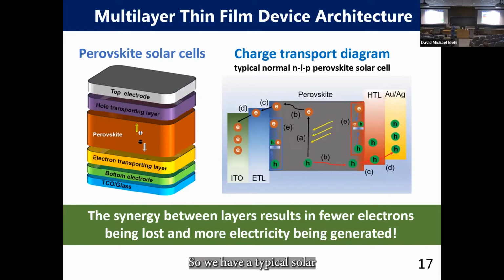So we have here a typical solar cell device from a perovskite system. You have here this region. So you excite electron. You want to make sure you collect the electron through here and the holes through this, or the electrons are going through the electron transport layer, the holes through that. What happens is that if this interface here, which is connecting this material and this material, is bad, these electrons can get there, but once they reach the interface, it holds onto them. It doesn't release them to go. So you never get them collected. And it's all this that we want to control now.